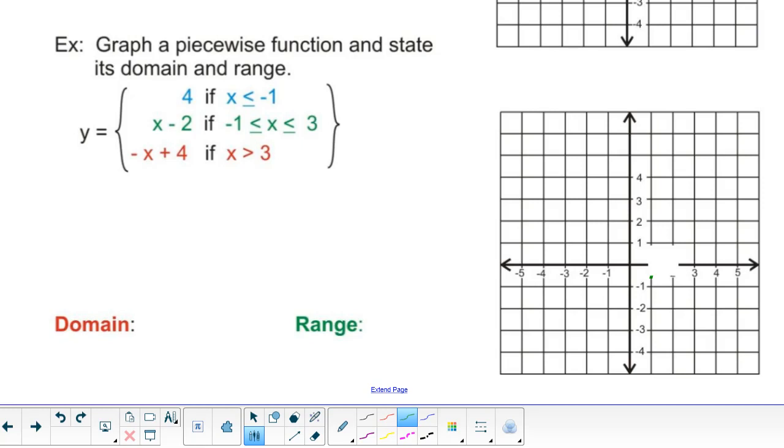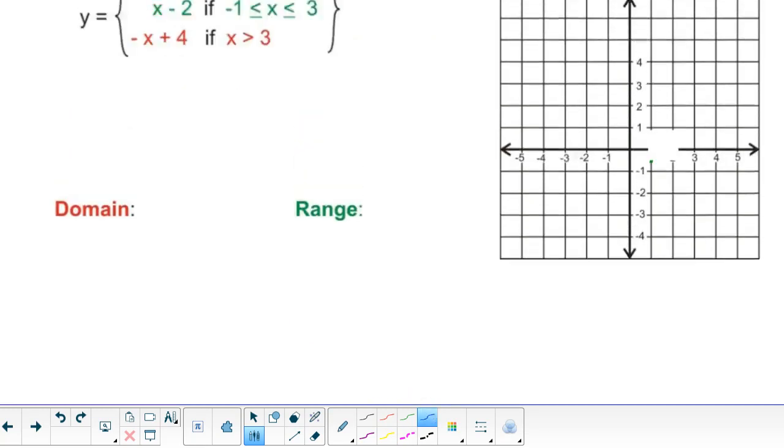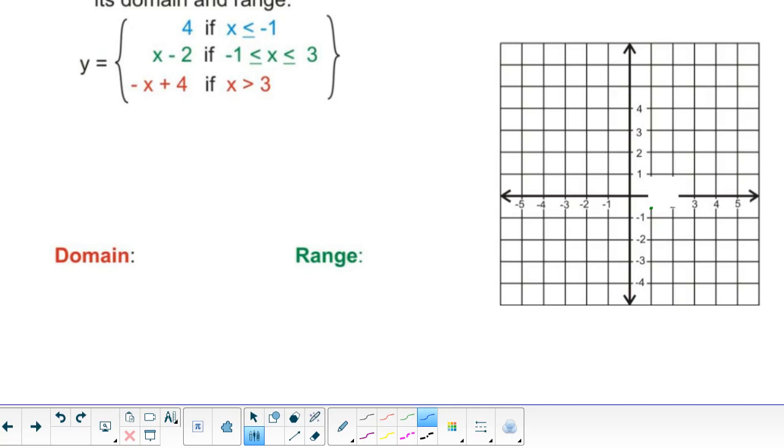All right, let's graph this piecewise function and state its domain and range. First off, remember, we have 3 different functions here, blue, a green, and a red. So the blue one, be careful here. Students oftentimes mess this up. So just to be clear, what we're graphing for the y is y equals 4. All right, that is a horizontal line. Now, you might not want to do this yet. At 4. However, see, I can erase. If you did it in pen, you can't, right? Y equals 4. But we have to also take into account over what domain.